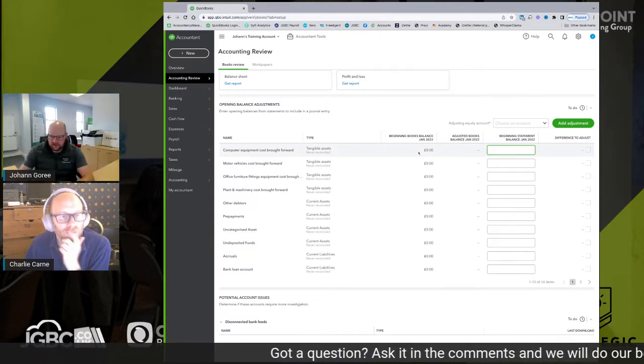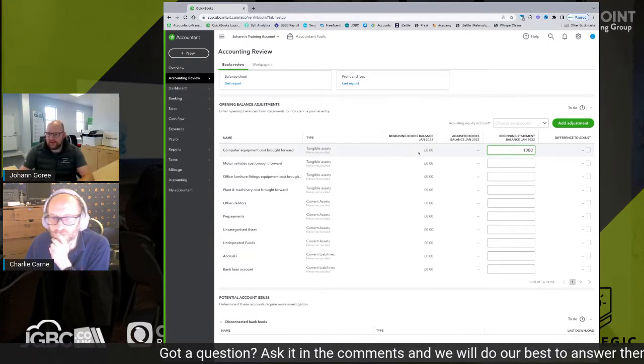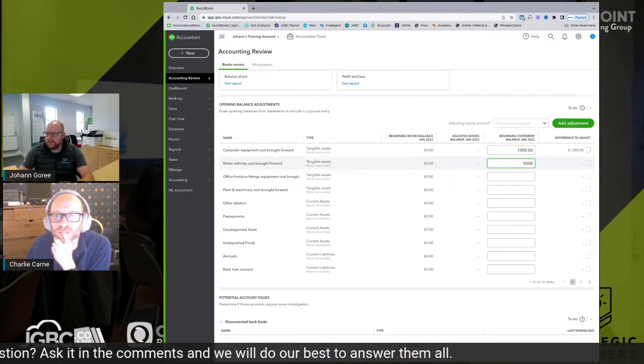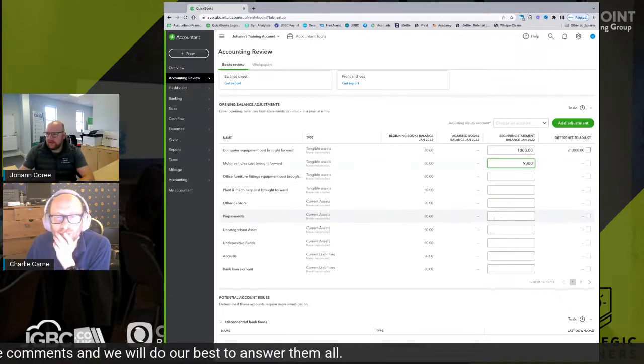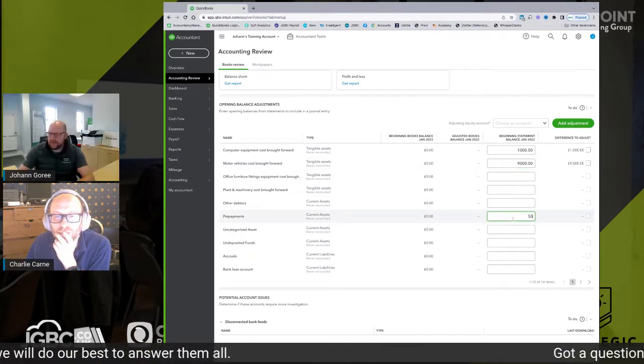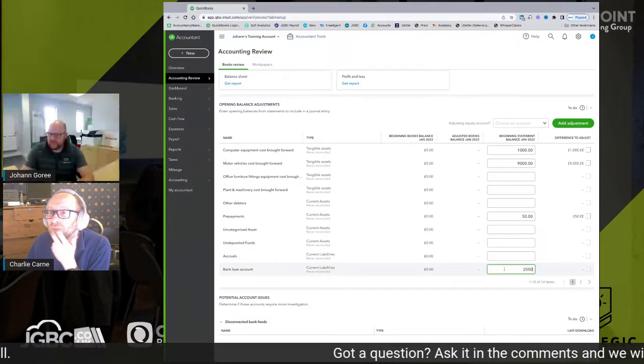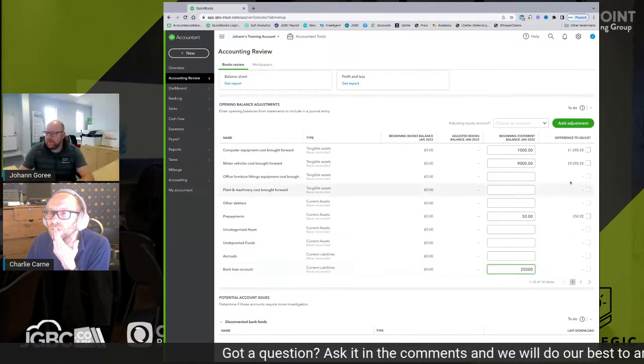So if I say, well, actually that computer and equipment one should be £1,000. There's a £9,000 vehicle that's not been included there. There's 50 quid worth of prepayments, and for some reason they've not recorded the bank loan on here.